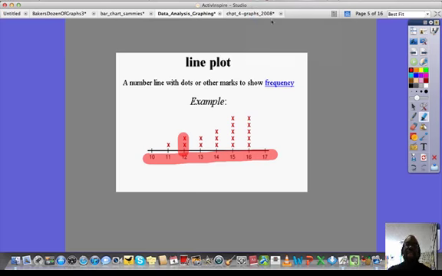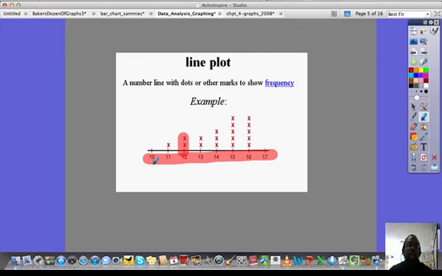Okay, so going back to review what a line plot is as an example. A line plot simply shows the frequency of, or the amount of times, that something has occurred. So going back to the bowl of M&Ms, if everyone put their hand into the bowl of M&Ms, you would all pull out a different amount of M&Ms. Some may have the same amount though.